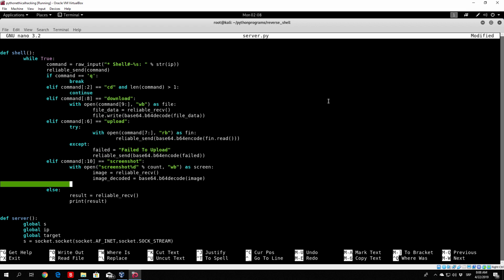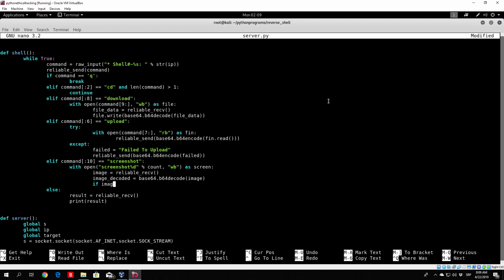And now what we want to do, since the try rule in our reverse shell sends the data for the image, is, if we successfully took a screenshot, save that to a file. If we didn't take the screenshot successfully, that means we are getting a string back, which will say failed to take screenshot. In that case, we want to print it to our screen. So in order to check that, we can just check the first 4 characters, for example.